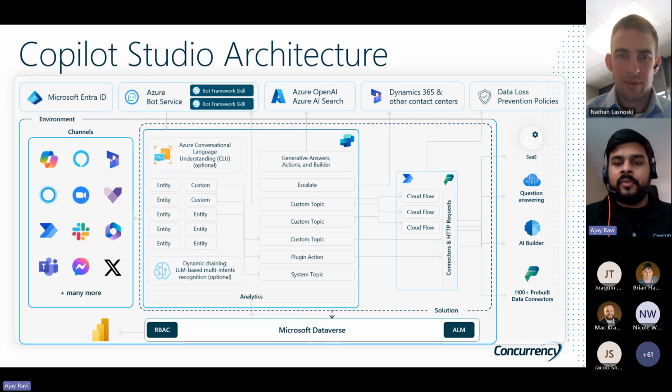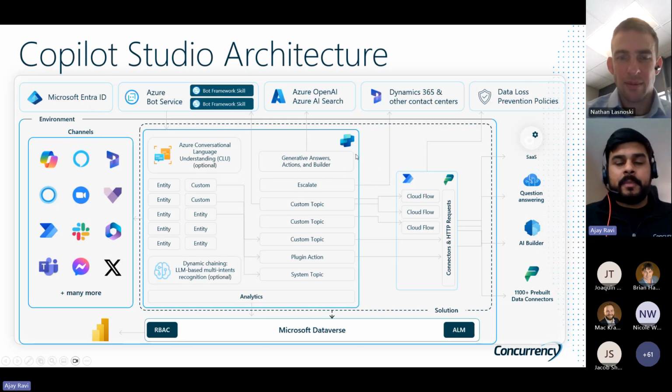So by default, whenever you set up a bot, it already comes with a bunch of system generated entities. But in addition to that, if you would like to add additional logic where you want to bring in your business entities or business specific conditions or logic, you do have the ability to create custom ones as well. That way the bot will understand what the user is asking about and then accordingly navigate the conversation.